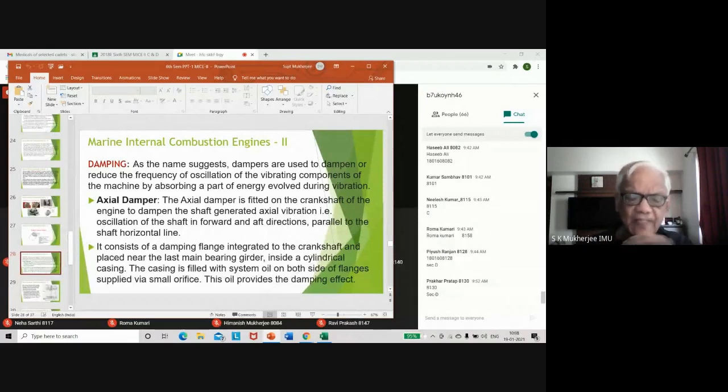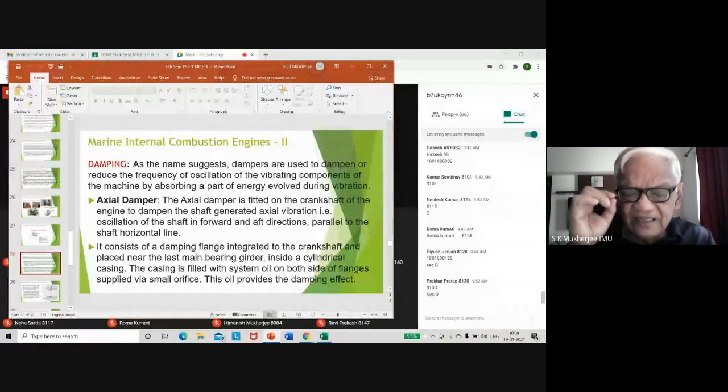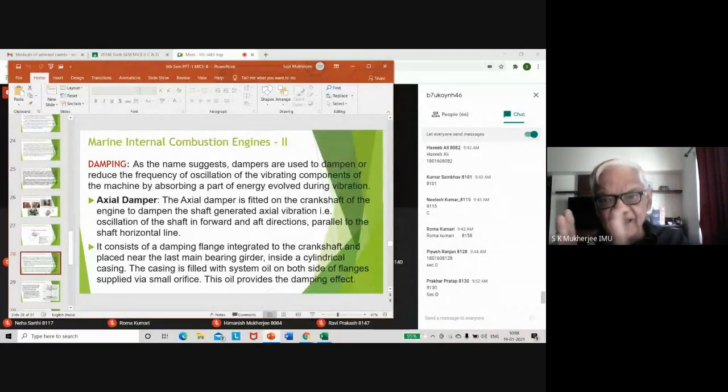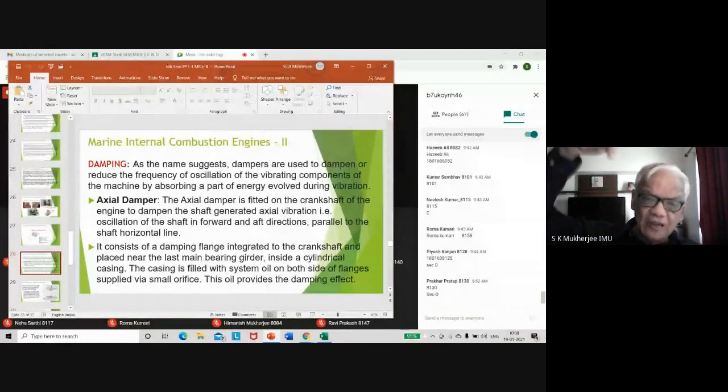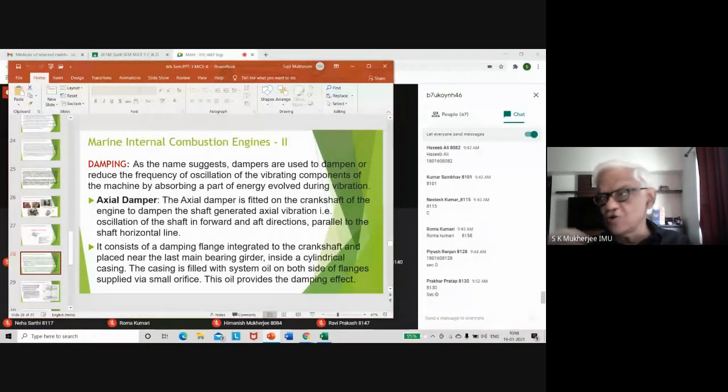So when the piston, or when the shaft, moves in one direction, the oil on one side of the flange is compressed, and this compressed oil needs to be released. It is released through the orifice at a regulated speed. So that helps in the shaft moving at a regulated speed. Similarly, when the shaft moves in the opposite direction, the oil on the other side is compressed and goes again through the orifice. At all times, the oil pressure is maintained from the normal lubricating oil pipeline system.